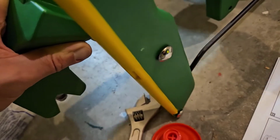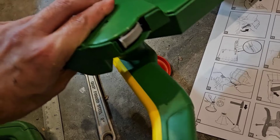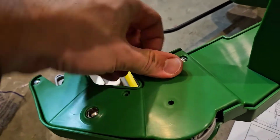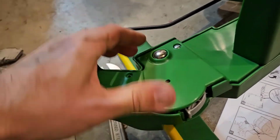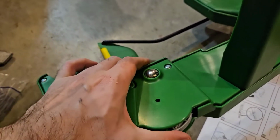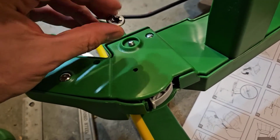Okay, so I managed to get a second one on there after peeling the first one off without hitting it too hard and deforming it, but for the life of me, cannot just press fit the one on the other side. Again, I'm pressing this as hard as I can. Maybe that's on there, but I don't really trust it, and I don't want to go banging at this with a hammer because it's kind of recessed in there and I'm going to break the plastic. So nope, that was not actually on there.